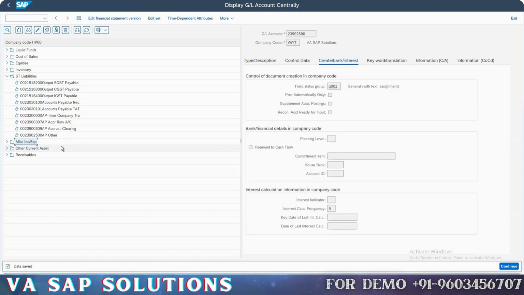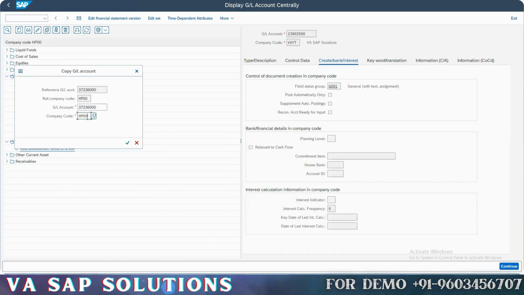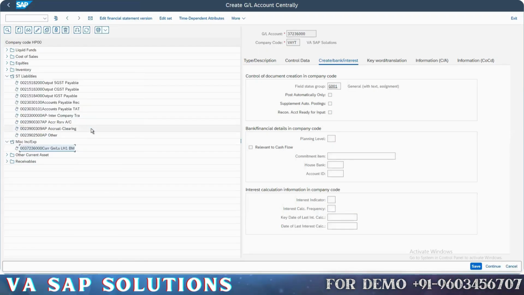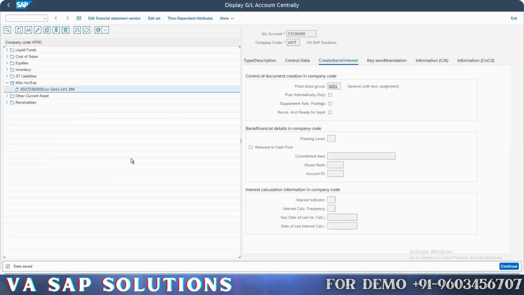Under the Tata group, they have Tata Steel and TCS. They transfer material from Tata Steel to TCS. Internal transfer means they are transferring their material to their own company only, not to others.